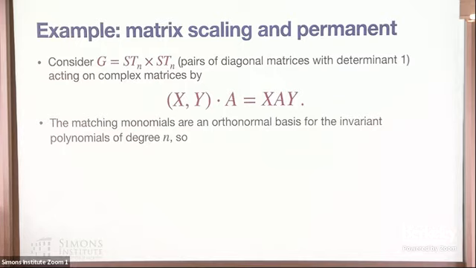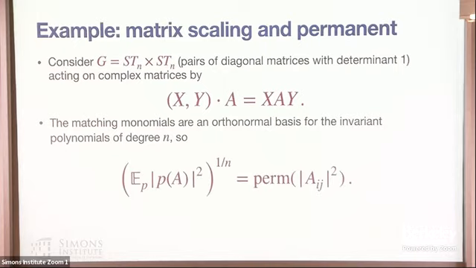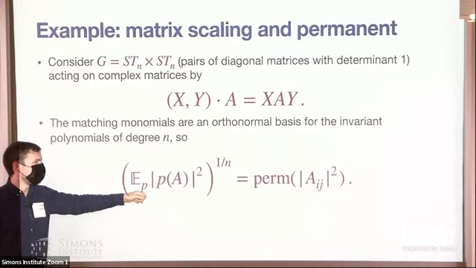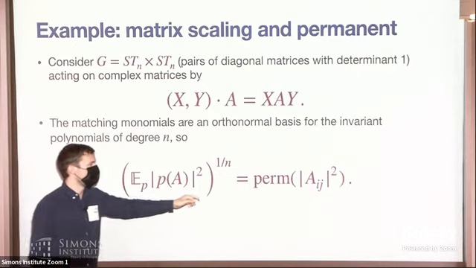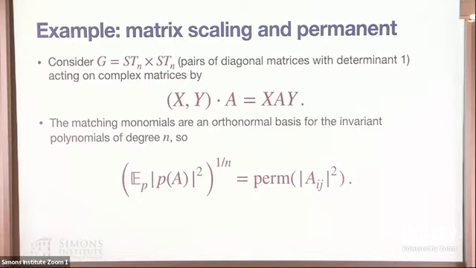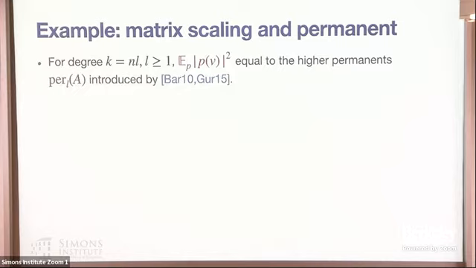It turns out that, think about what the invariant polynomials are. They're going to be polynomials which take in A as input. And all they are is the matching monomials, which is like maybe A11, A22, but then you could have like A43, A34, so on. So the product of those things, like the monomials that show up in the determinant, right? So it turns out that for this particular degree, the expected value of the invariant of degree n is exactly the permanent of the matrix you get if you take the absolute value squared of all the entries. So the permanent is one of these things. And that's partly why I think that this is an interesting quantity, because it captures neat things like the permanent in it. And I'll just say that, well, that's just degree n.